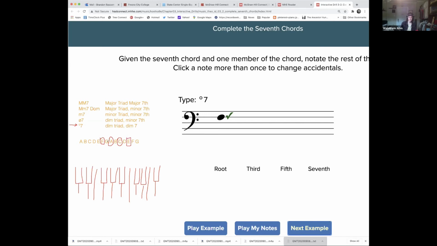So we should have some kind of an F, some kind of an A, some kind of a C, some kind of an E. Here's our F. 1, 2, 3. 1, 2, 3. 1, 2, 3. So we're going to call that F. We're going to call that A flat. We're going to call that what?